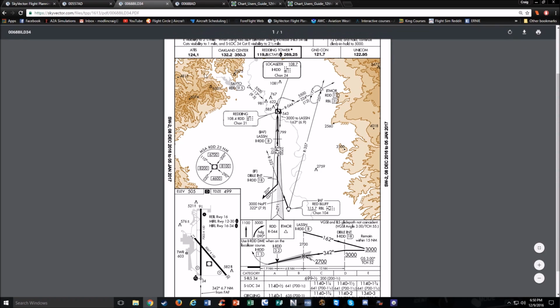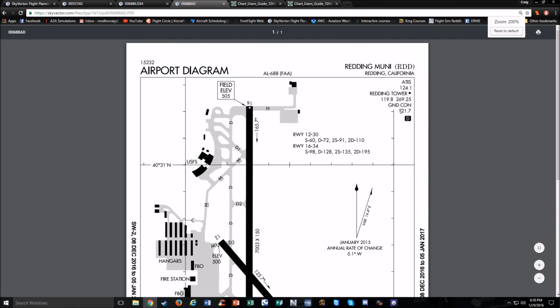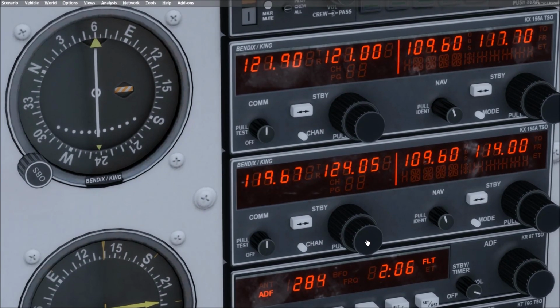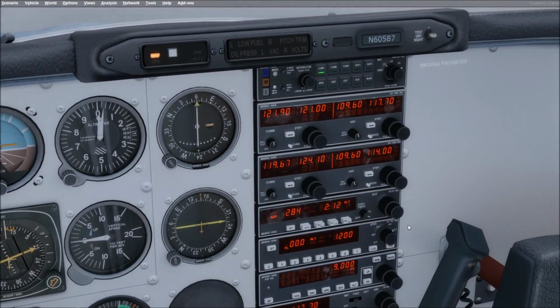Let's get ATIS at Reading. So with the Reading airport diagram, their ATIS is on 124.1. You always want to be pre-planned as much as possible, especially for an IFR flight. You always use all the frequencies you can.